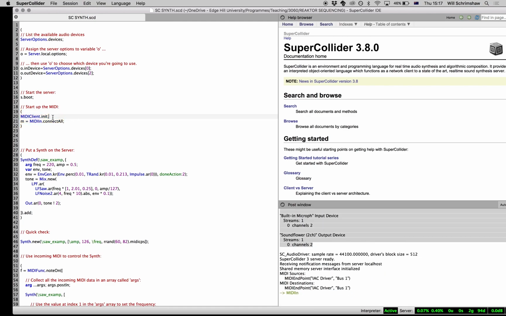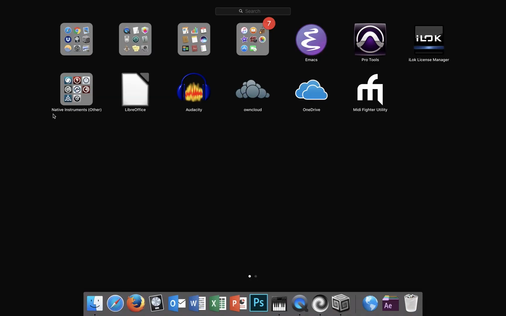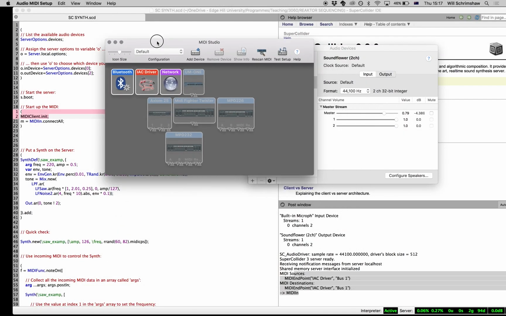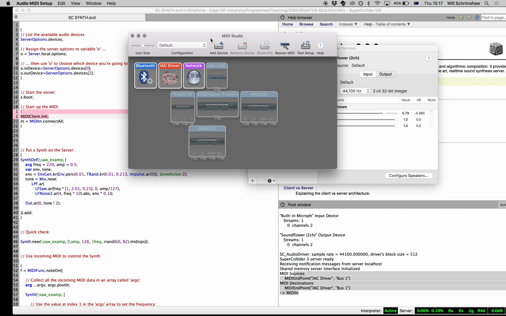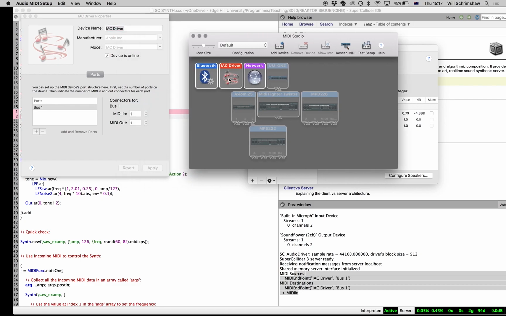And now initializing MIDI and connecting to the IAC driver. If you need to check or if you need to activate the IAC driver, if you don't see this when you run these lines of code here, then we just go to Audio and MIDI Setup. We look at the MIDI Studio window. If that's not open by default, you can just do Command 2, and that will open that window. And we need to double click on the IAC driver to open this window, and we just need to check here that this box is checked, saying Device Online.